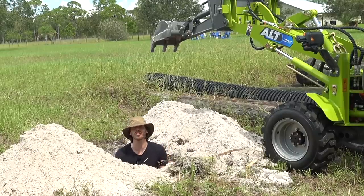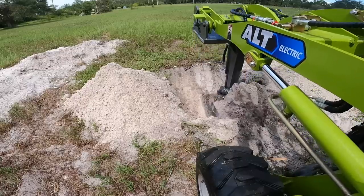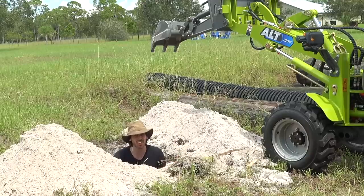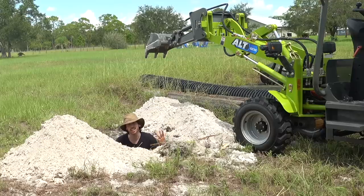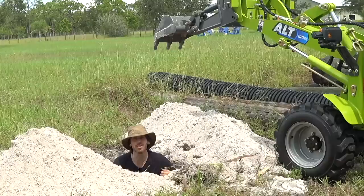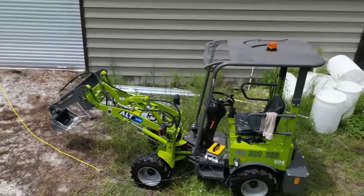It worked so much better than I was expecting. I really thought it was just going to be kind of like a toy — Fisher Price My First Digger kind of thing. I didn't think it actually worked this well, but with just 10 minutes of playing around, I've gotten a good-sized hole and it's pretty easy to control. If you had a hobby farm, you could see this as a really important tool — you don't need both an excavator and a loader. You just have a loader and throw your digger attachment on the front.